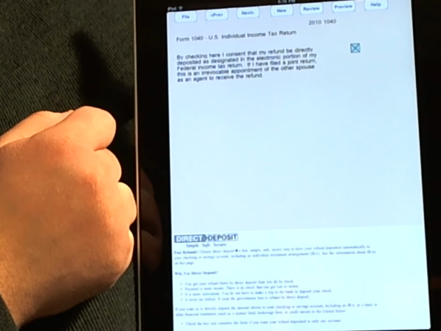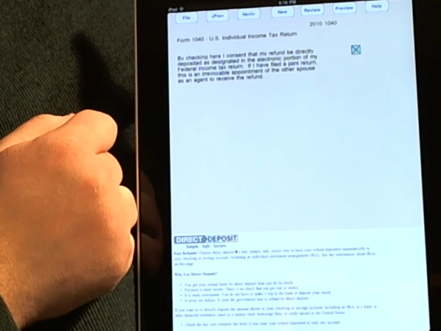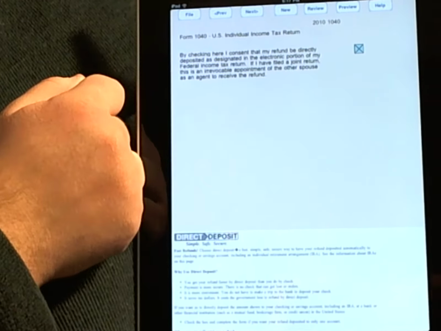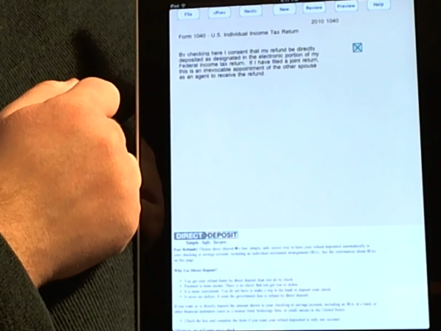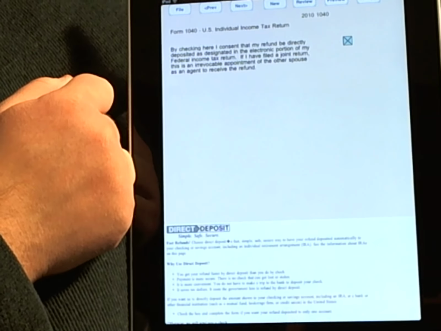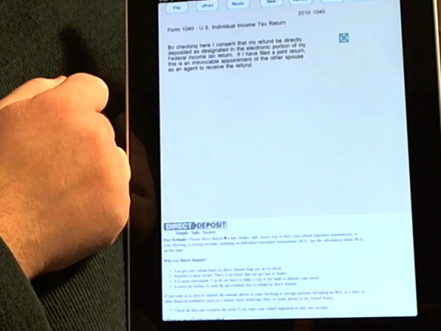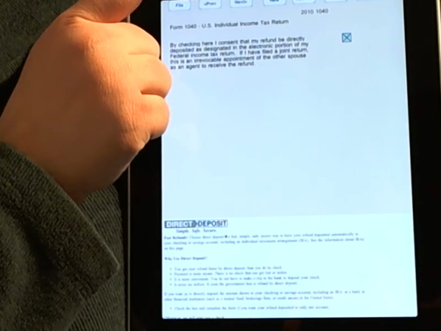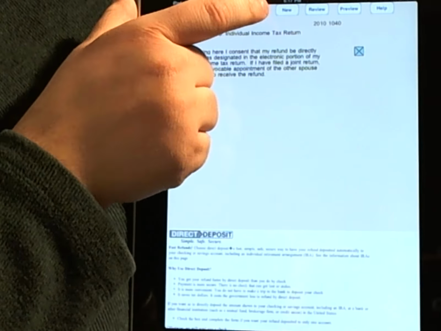And on this page, by marking this box, it signs your return electronically instead of having to print it out and send it in by mail.